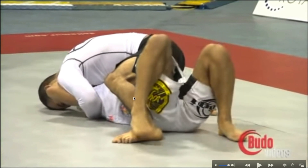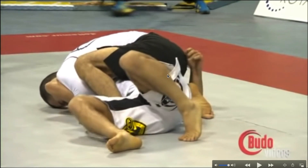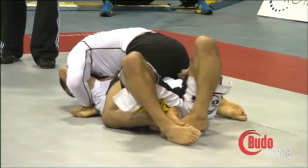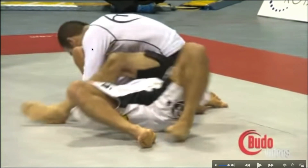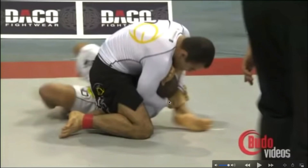He cannot lose this arm, otherwise he cannot pick him up. And in order to pick Leo up, he has to post this leg. This posted leg is gonna allow him to generate enough power. He's gonna posture up, posting that leg and lifting Leo all the way up in order to circle his right leg around Leo's neck. He basically changes the angle a little bit — he's more into a modified mount position, not parallel anymore but perpendicular, to have the angle to post the leg properly and have his right leg around Leo's neck. Let's take a look very slowly. He's picking him up by the grip, so this again has to be extremely tight.